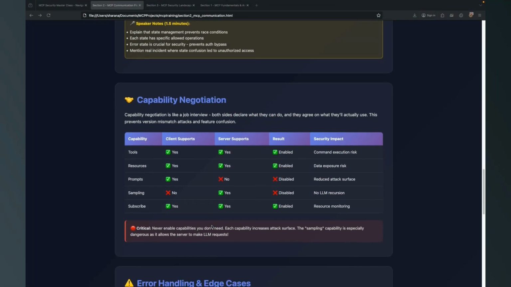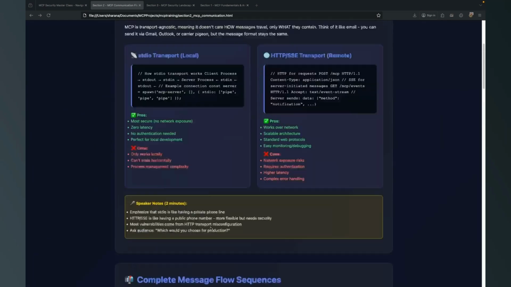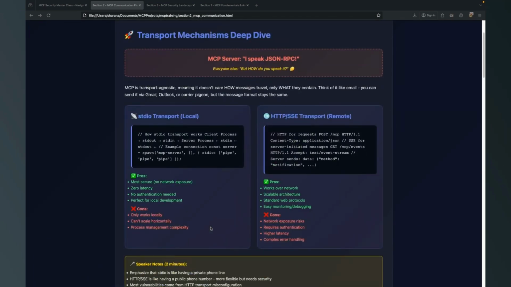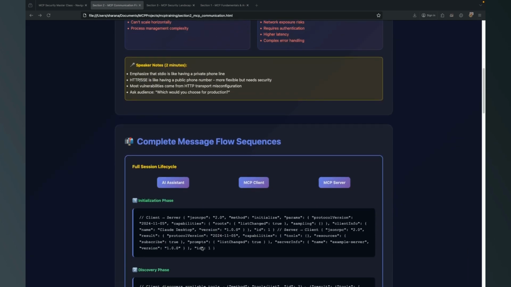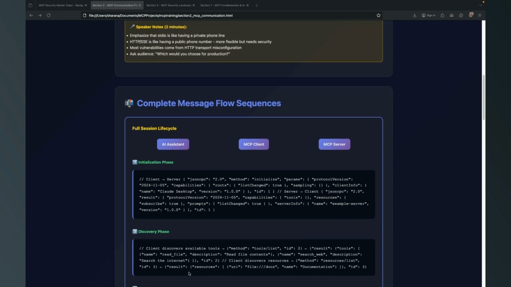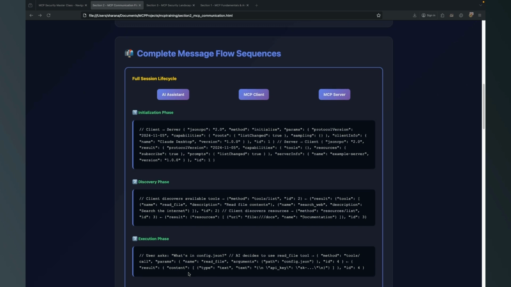Hey guys, welcome back for part two of section two. In part one of section two, you understood some of the deep information about HTTP transport and how it works, and the difference between both transports and when we have to use which transport mechanism when developing our MCP server. We took a deep dive into the initialization phase, discovery phase, and execution phase, what happens at each phase, how the exchange between server and client happens, and how tools are fetched.